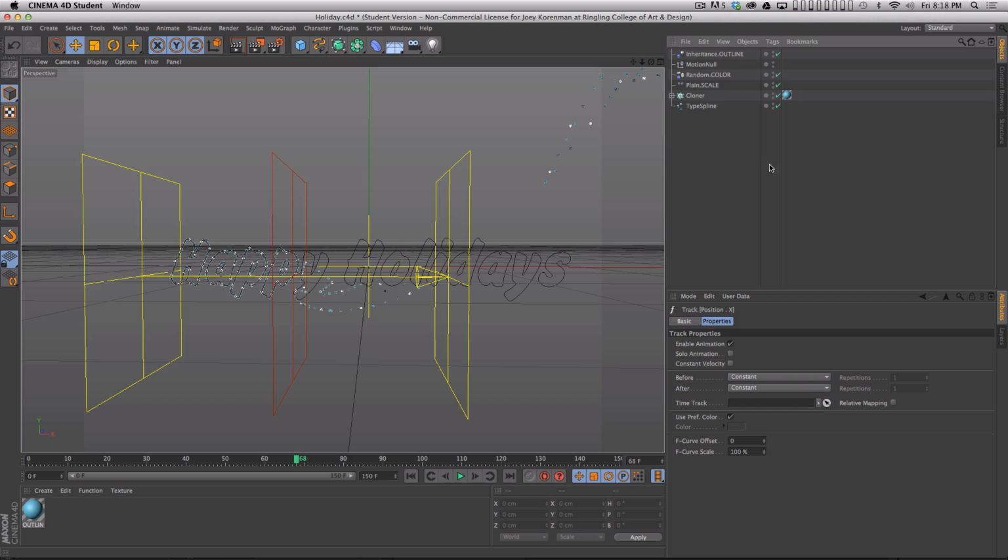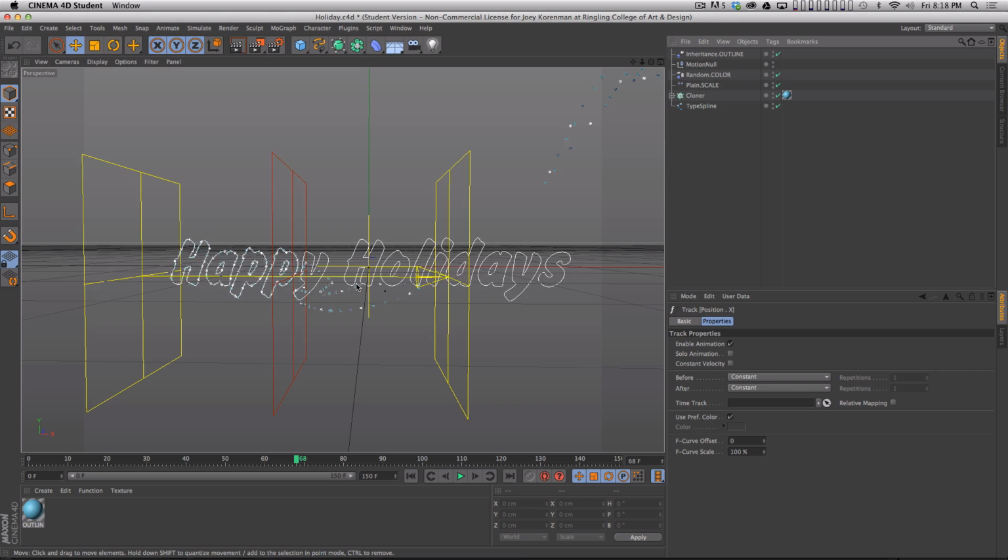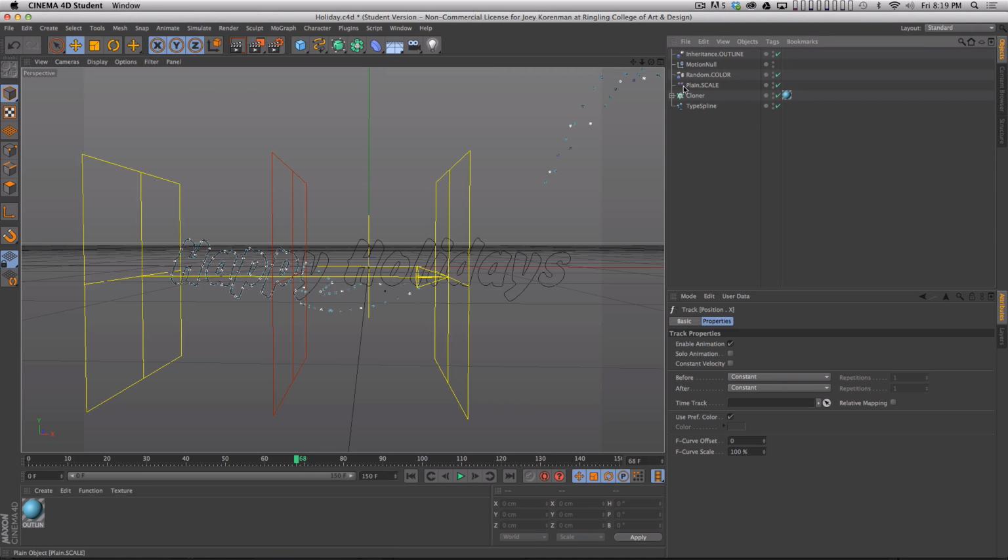So this is where I pulled out my trusty trick that I learned on Grayscale Gorilla, and I cannot thank Nick Campbell enough for making a tutorial about this, because it's, I don't know, it's like changed my life. Not really, but a little. All right, so what you need to do is randomize the weight of the clones so that they are affected at different times. I have another tutorial where I go into a lot more detail, and I actually link to Nick's tutorial, which does an amazing job of explaining it. So if you haven't seen that one, check it out. I'm just going to fly through that part.